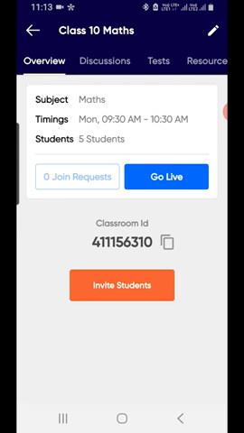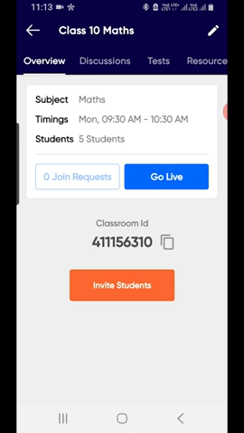Once I click on Go Live, all these 5 students will receive notification mentioning teacher has started the class, which they can click on to notification to join the class, or they can click the button join class in the application, which I'll explain in the student login tutorial. Only the students that are assigned with class can admit in their respective classes.